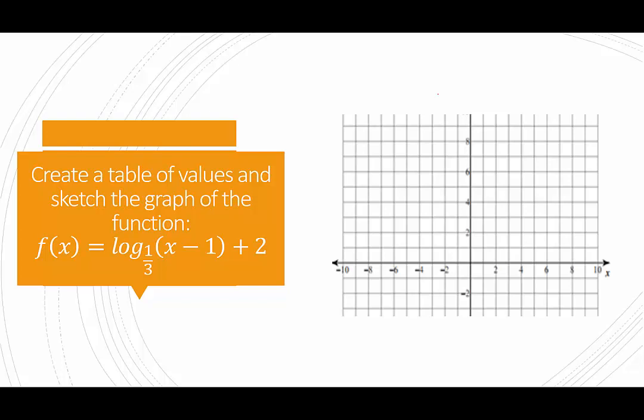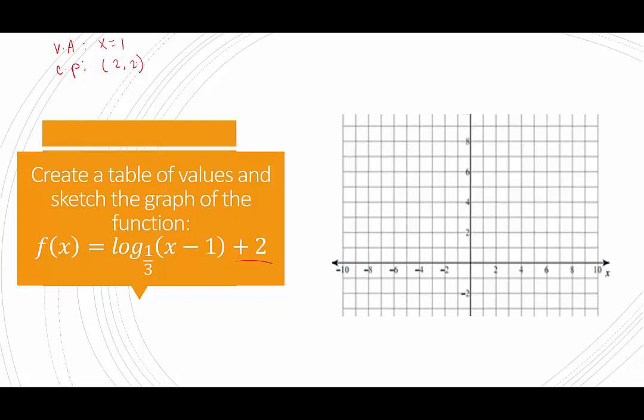So we want to think about, again, what I suggest doing. Well, before we get to that, let's identify the two things, the vertical asymptote. So the vertical asymptote is going to be located at x equals 1. And the critical point, remember, it should be at (1, 0). It's going to be moving to the right 1 unit because h is 1. So now it's going to be at 2, and then it should be at 0, but it's being raised up 2, so it's going to be (2, 2).